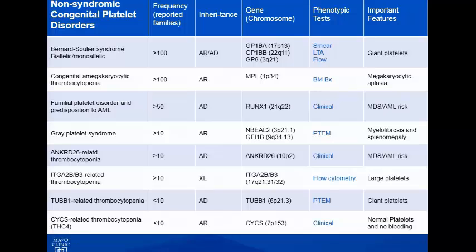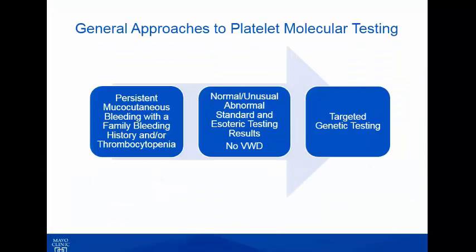The next group is the platelet disorders where mainly the platelets are affected in patients. Some of them, for instance gray platelet syndrome, can be diagnosed by EM, but many other thrombocytopenias and platelet disorders can only be diagnosed, detected, or confirmed by molecular testing. I don't have sufficient data to show you our clinical experience, but here is our general approach. We still start with the clinical history, and then we do the available testing, including, in this case, esoteric testing of platelet studies, and then maybe targeted genetic testing.